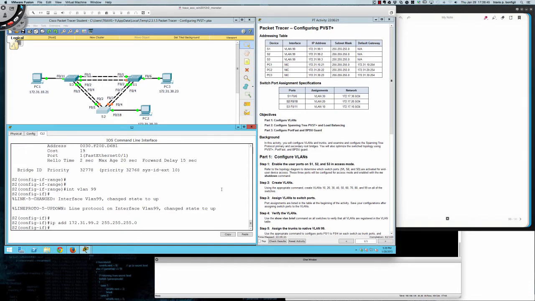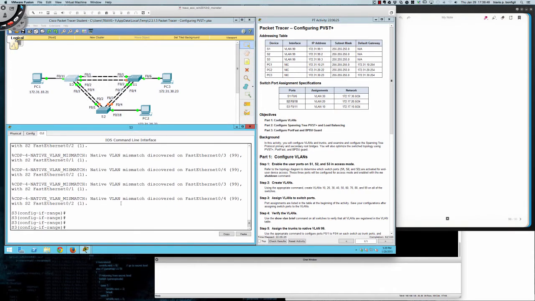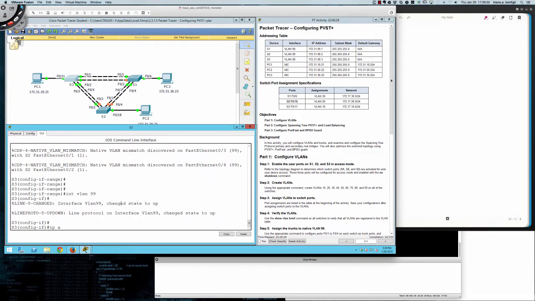And so we've configured the management interface on switch 2. Let's do the same for switch 3. Interface VLAN 99, and the IP address will be, for switch 3, 172.31.99.3. And this is a /24 as well.